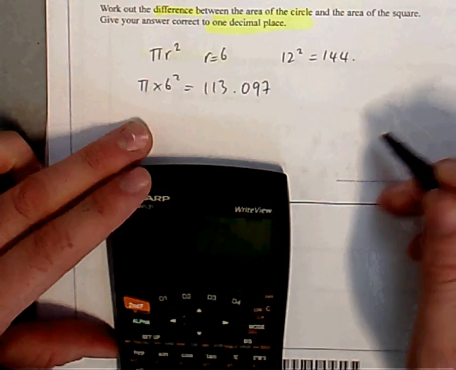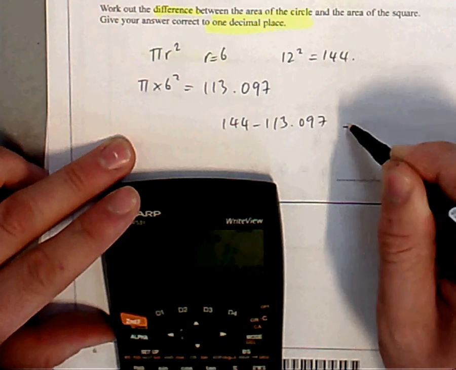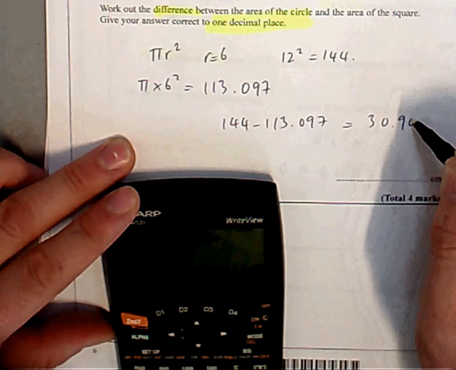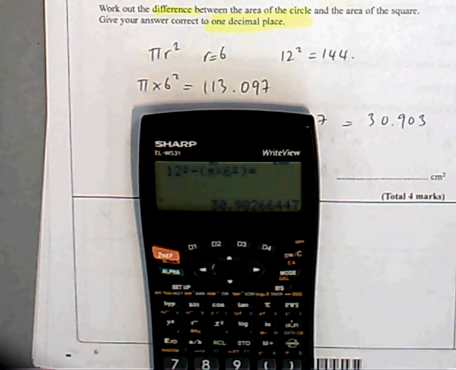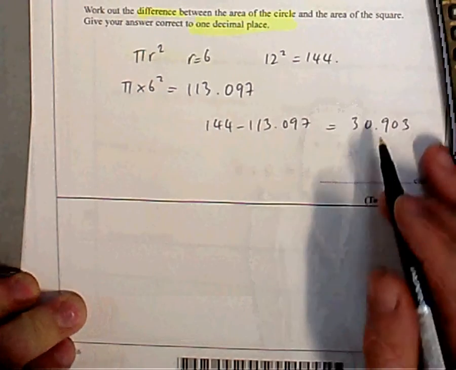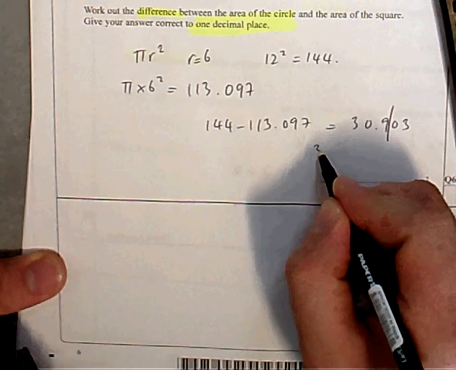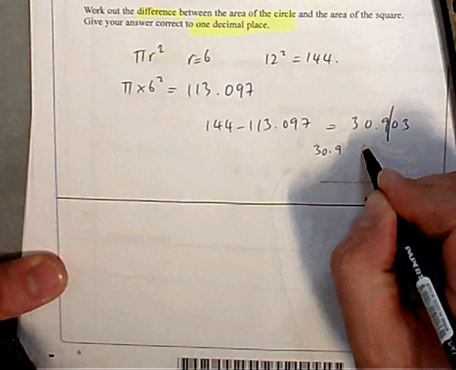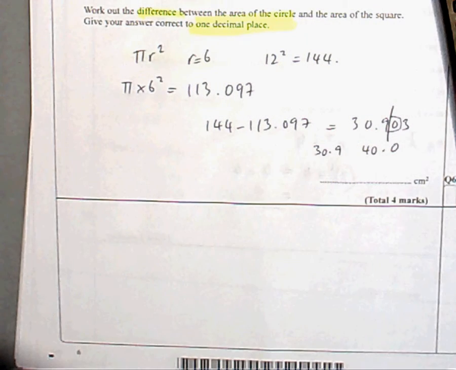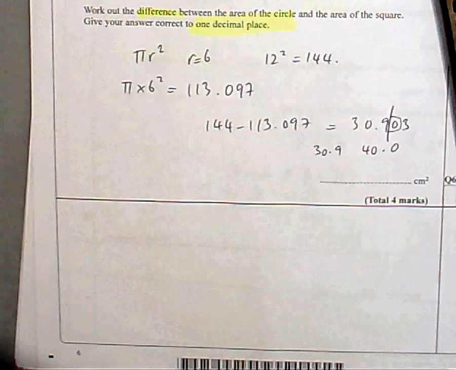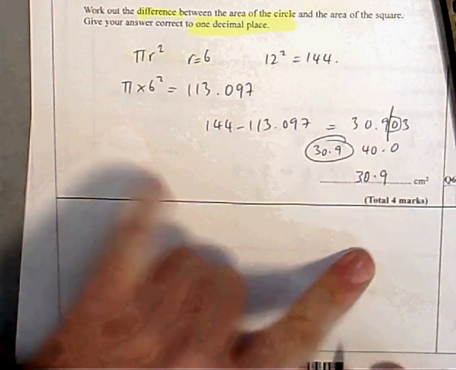So what I'm going to actually show is 144 take away 113.097, which gives me 30.903 when I round it off in this calculator, and then I'm going to round it to one decimal place. When rounding, it's very, very simple. I want it to one decimal place, so it's going to be there when I round it. You tell yourself: stay the same, or goes up by 1. The first number to be rounded away is the one that determines whether it's higher or lower. So is it 5 or above? No, so it stays the same, so 30.9. Unit's already there, so it's done.